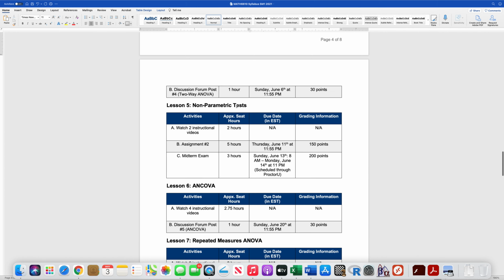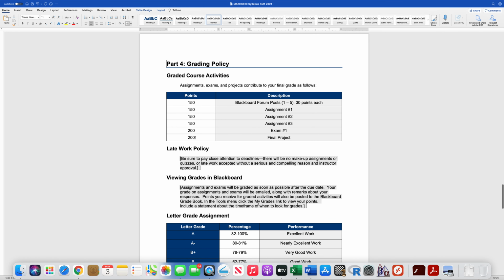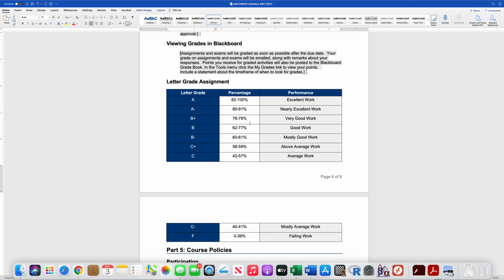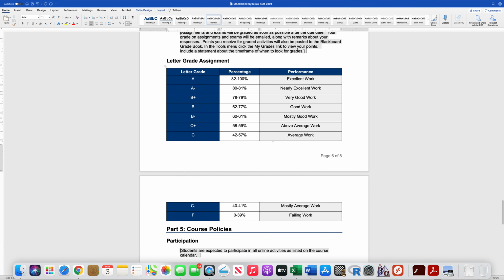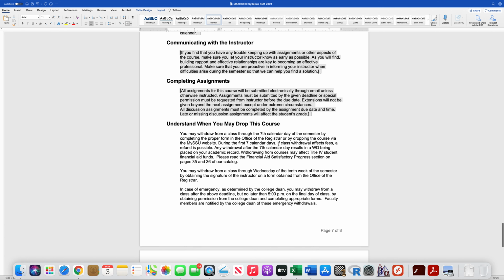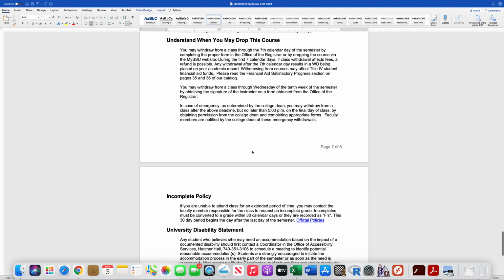So let's continue through the syllabus. We're getting ready to get down to the fun stuff, the grading policy. There are 1,000 points possible, and you can determine your letter grade by these percentages. Grad school is different than undergrad. Pretty much grad school is passing, B's and higher, failing, B minuses and lower. You must have a 3.0 GPA to successfully complete your program. B minuses are semi-acceptable. I had a 4.0 in my PhD, and I always felt that if I received a C, that was failing work at the grad level. So let's not do that. Let's just watch the instructional videos, submit things on time, don't procrastinate, do your job, reach out to me for help, reach out to others for help, and let's make it happen.